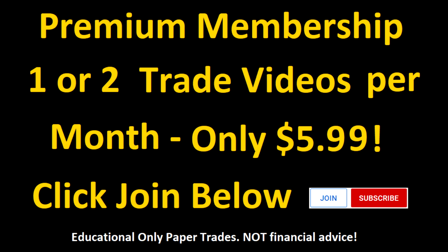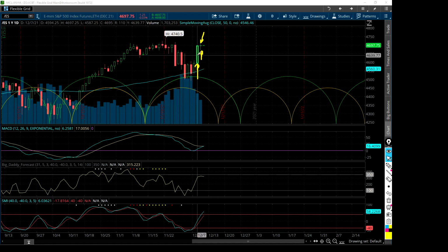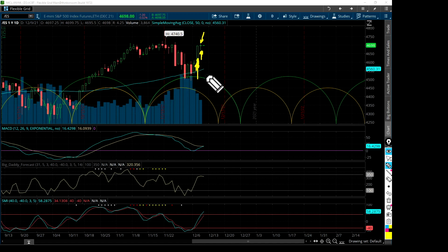So going back to the daily and just finishing this up for the general public, my thoughts on the daily is, yeah, it's strong. The daily chart as a whole looks strong, but this candlestick right here wasn't very confidence building. But that's kind of typical after a big run up when you have a candlestick like that. I even said yesterday that it's possible today's candlestick could be red. It almost was, right? It's fractionally green, and that's very common to get after a 110 candlestick like that one. And the next day it would be very common to see a red candlestick or a small one. So no surprise there.